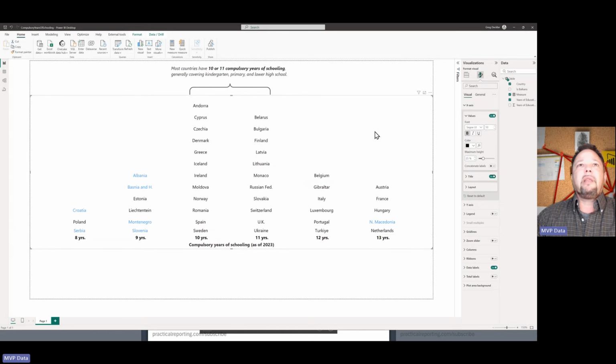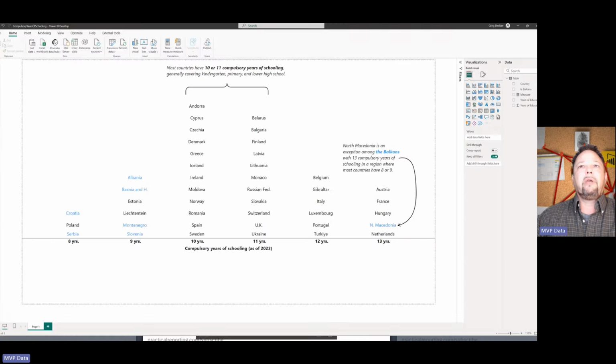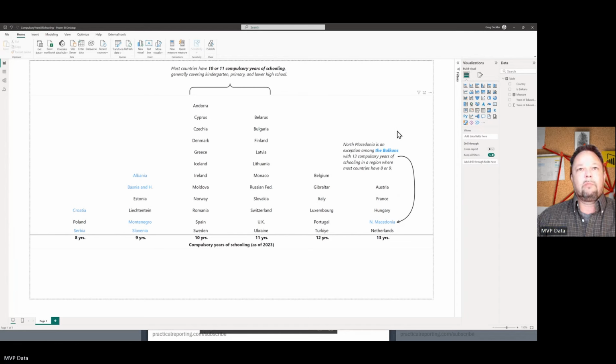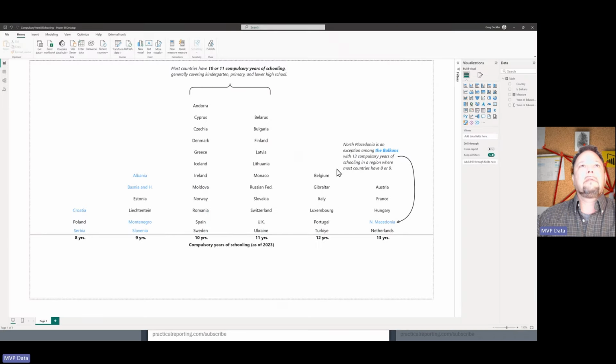So yeah, that in a nutshell is all the different pieces and parts to make this visual. A lot of tweaking, a lot of trying to figure things out and how to do it exactly. But in the end, I think it came out pretty well compared to, if I can get the right Alt-Tab, compared to this, I think it looks pretty decent. But yeah, that's how you do that in Power BI.